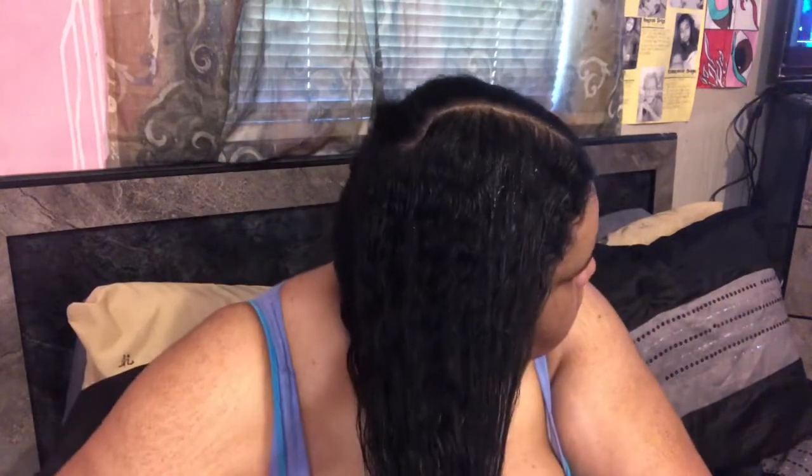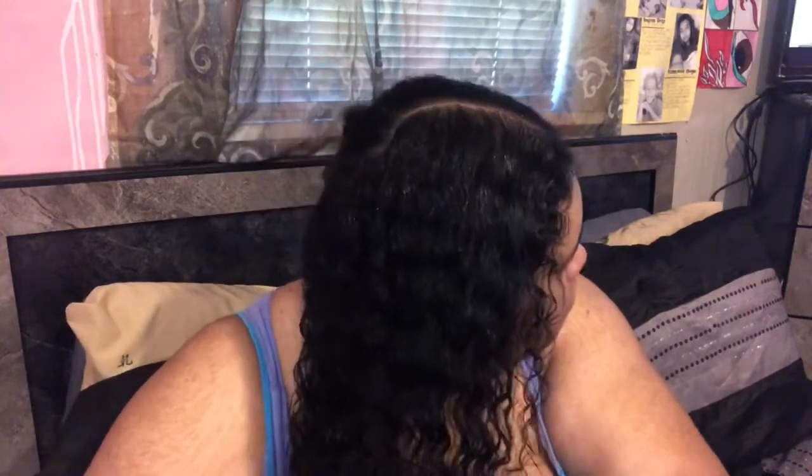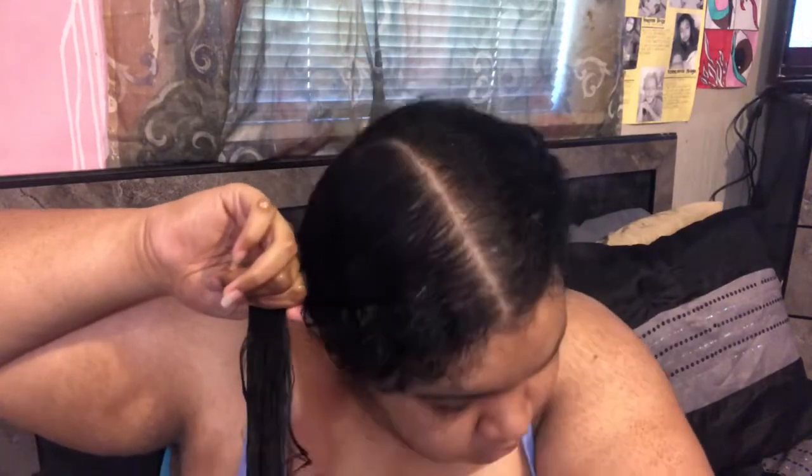Right now I am just spritzing and dabbing my hair with some water to prepare for the moisture process. And then after I do that, I'm going to get my paddle brush and detangle my hair, as you can see. And in a second, you'll see me squeeze the excess water out. I don't want my hair too wet. I just want it wet enough to be able to absorb the moisture.